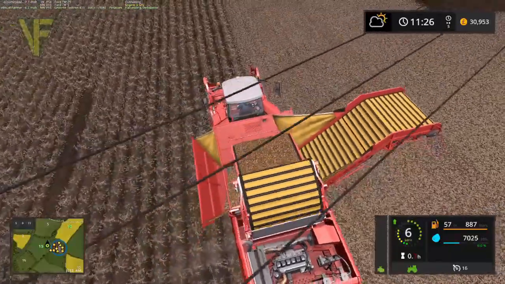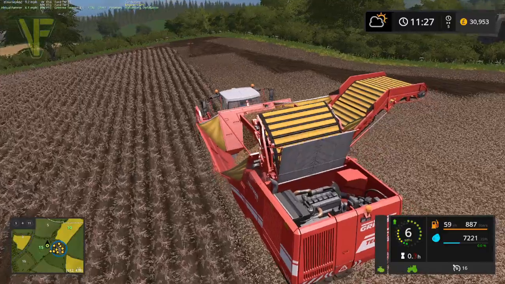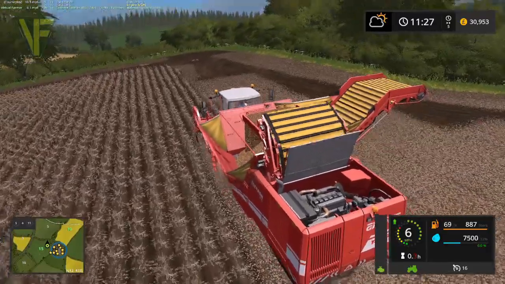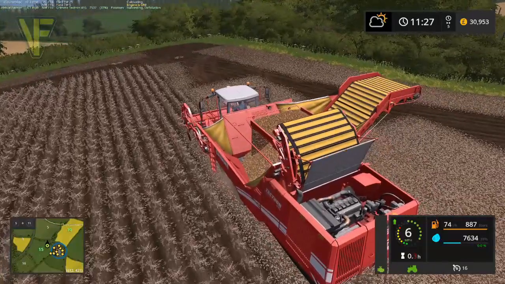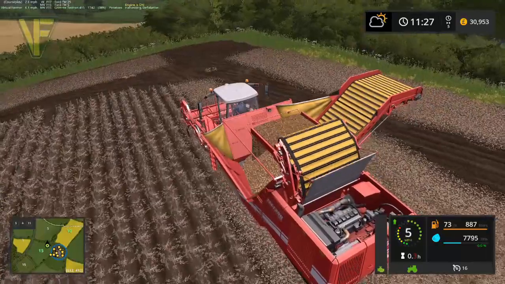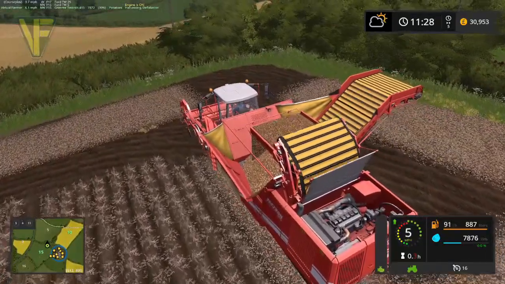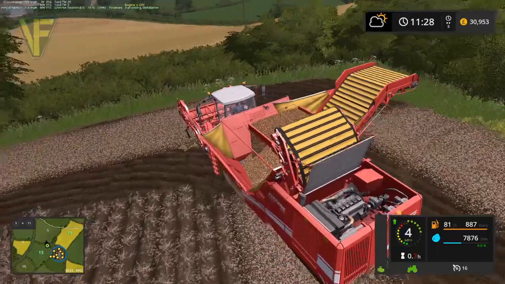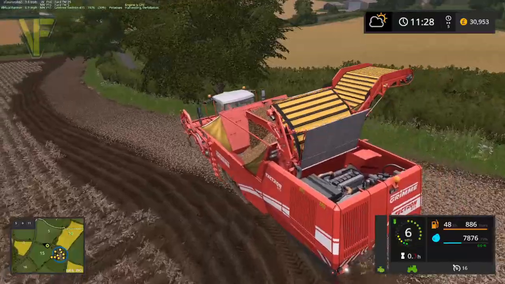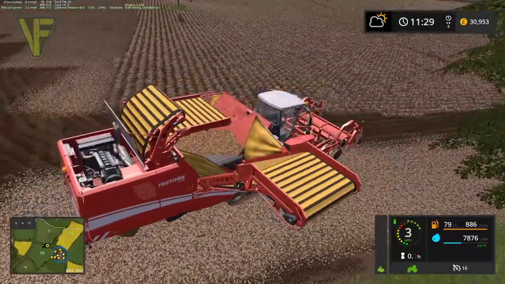Quite interesting. We are going to have a lot of potatoes off this field, though. I mean, an enormous amount. We're already at 30,000 litres of potatoes in storage, and we are a fraction of the way through this field. And this was not a big field that I decided to do potatoes on. So I'm really quite happy. I think we're going to do some more potatoes as well, because we've got this harvester.